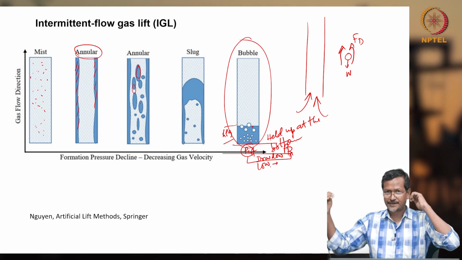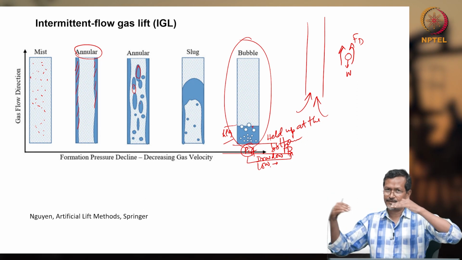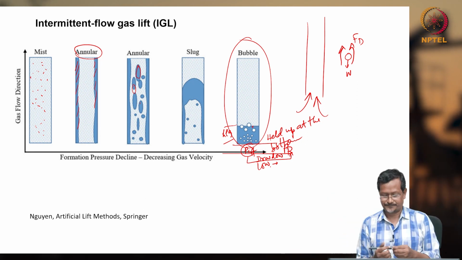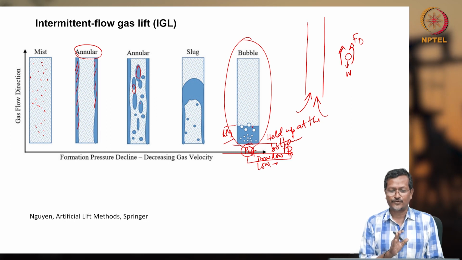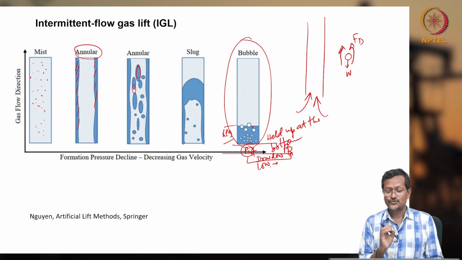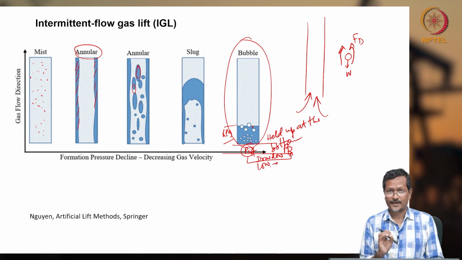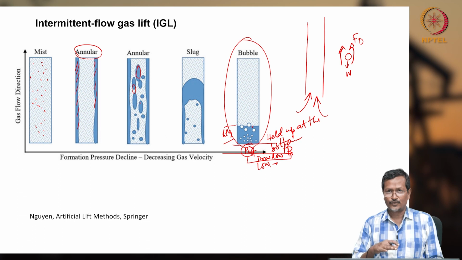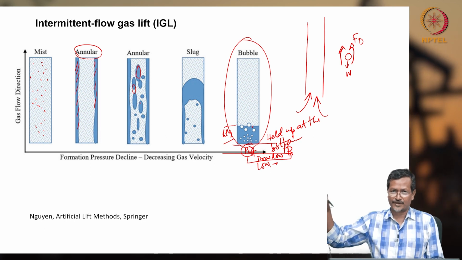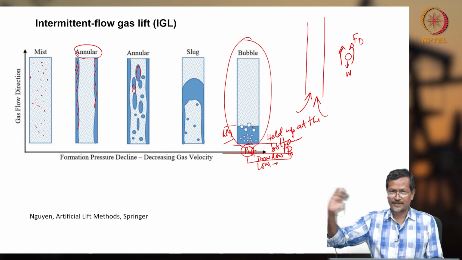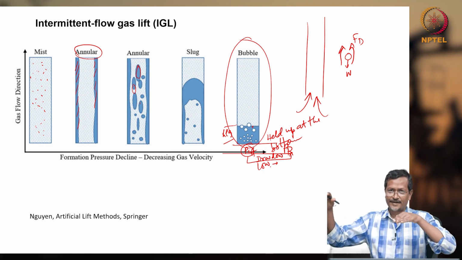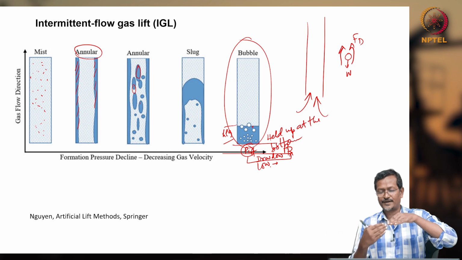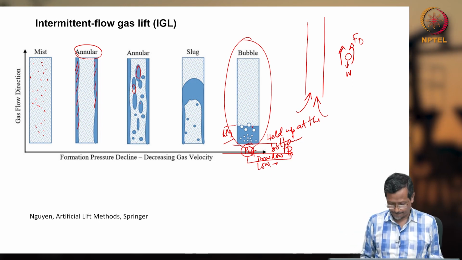If reservoir pressure increasing because of other means, then maybe liquid column can go up, okay. But in our case, intermittent flow gas lift, what we do? We inject gas to remove this liquid column. If we can remove liquid column, again my flowing pressure will be down, reservoir pressure already fixed, we are not changing here, we are not using any EOR technique, we are assuming. So, difference created, again fluid will be entering, you will get more production.